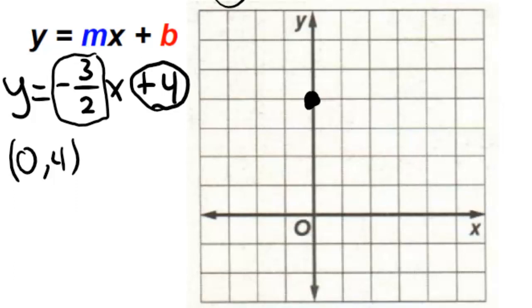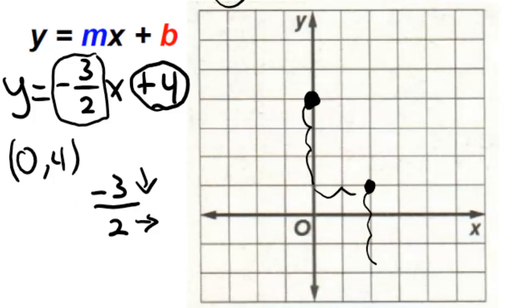Now when you go to apply the slope, that negative that's out in front, I highly recommend you make the negative go with the numerator like this, so that our first movement will be down 3 units, and our second movement will be to the right. So if we make the negative part of the numerator, our second movement is almost always to the right. So we're going to go down 1, 2, 3, and to the right 1, 2, and there's another point. And if I want to draw a straighter line, I can go down another 1, 2, 3, to the right 2, there's another point.